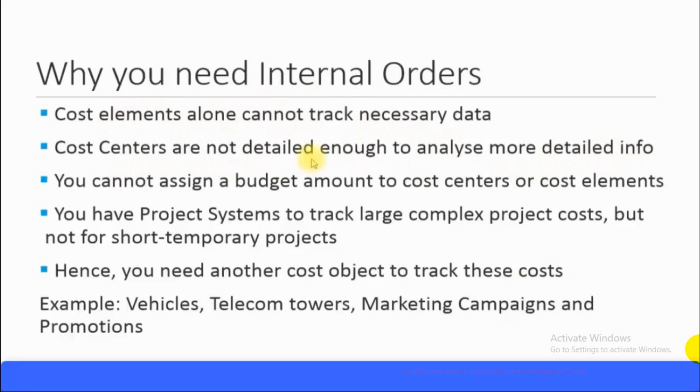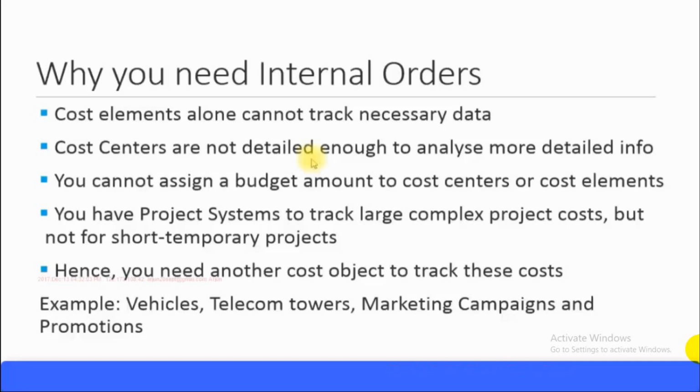Now you have vehicles in your organization and you want to track each vehicle, what are their expenses. For one vehicle you will have different types of expenses, starting from insurance, registration, if it has an individual driver, the driver salary, fuel, maintenance, repairs, and so on. Maintaining a vehicle will have so many different types of costs associated with it. Now we know when you create vehicles, you'll be creating them as assets, and through the assets you will have depreciation for that vehicle, and in the asset master data you have to mention what cost center it belongs to. So depreciation flows to that particular cost center.